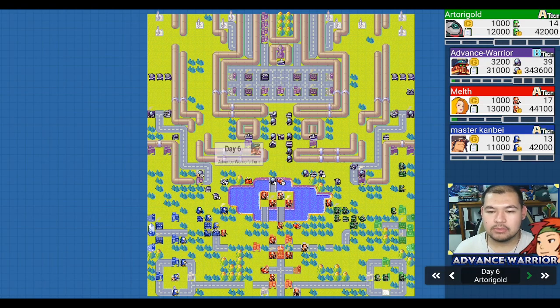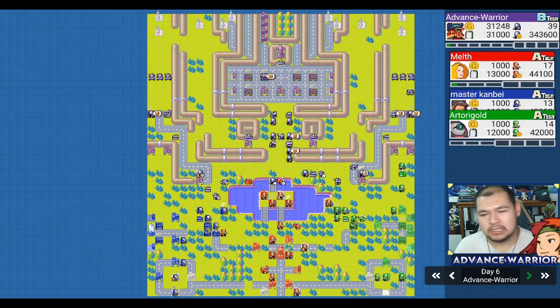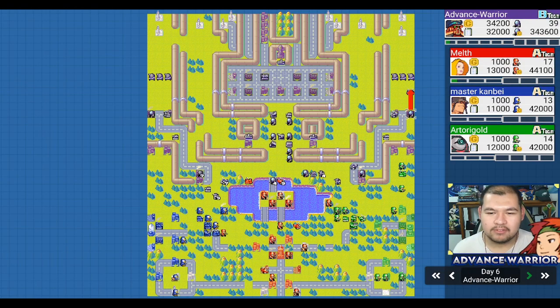So Artori Gold might be able to get that, and he's got a little infantry corner covering his tank. Battlecopter and anti-air are there for backup, and I do have an infantry in range in the back to start using one of the missiles. So I move the rocket up in preparation to start shooting units from the base, and I have the anti-air and the battlecopter ready to cover that recon.